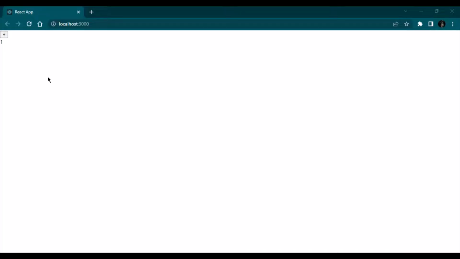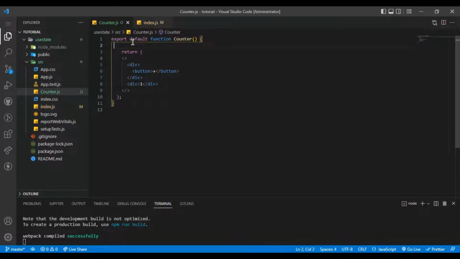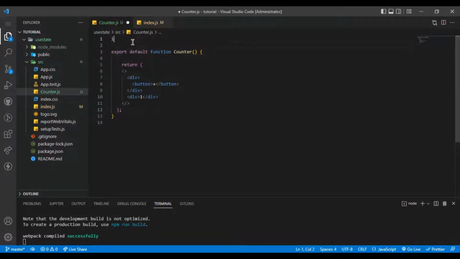Now your application should look like this. Here is the button that we've created, and this is the number that we have hard coded. How do we actually manage the state? When I'm pressing the button, nothing's happening because there's no function being called. For this, we need to head to counter.js, and here we need to import useState.